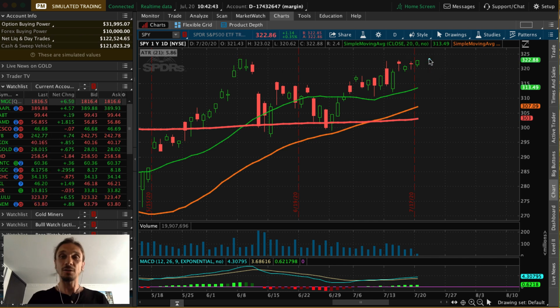So we're waiting for that. If this thing breaks it, I'm expecting a huge move up. So it looks very bullish to me, and that would be my bias. But at the same time, it could also bounce down. So we don't know what's going to be happening. There may be some negative news coming in.